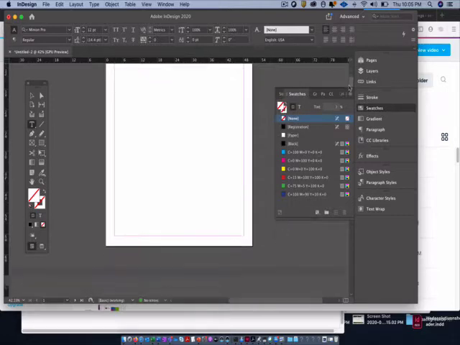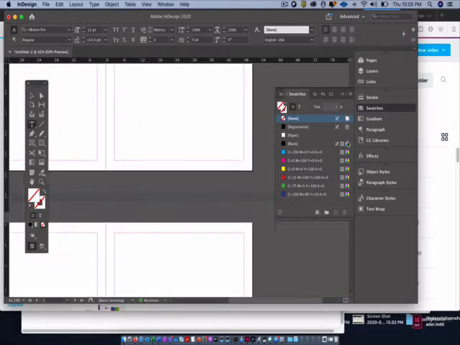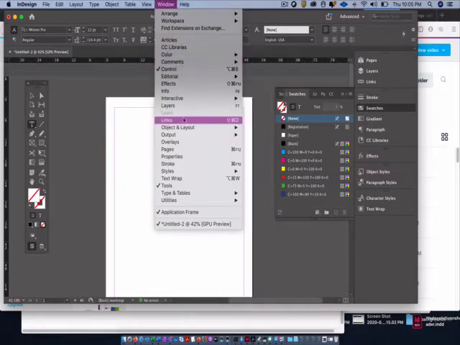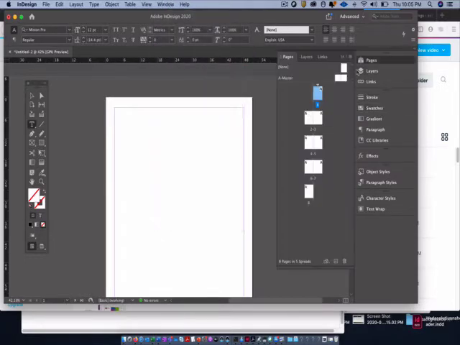To get from one page to the next, you would scroll. So there's this thing called master pages. If we go to pages, which you can probably see here, or if you go to Window and Pages, the master pages are up here. And anything you put on the master pages, those are not part of your document page-wise. So you can see I have 1, 2, 3, 4, 5, 6, 7, 8, the pages of my document. And then up here, these master pages are separate.